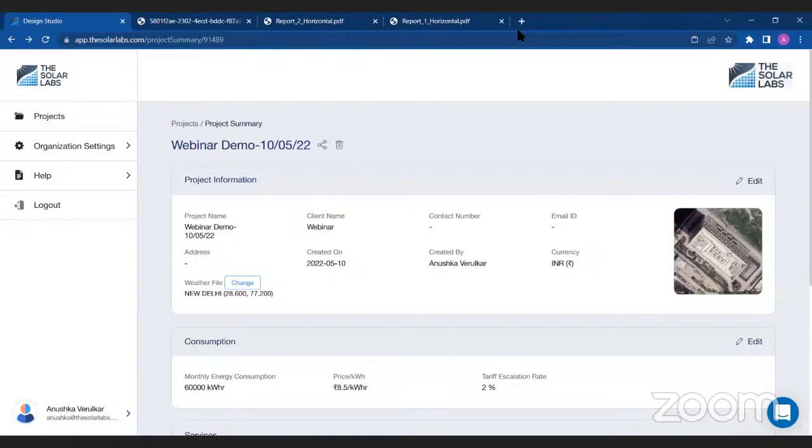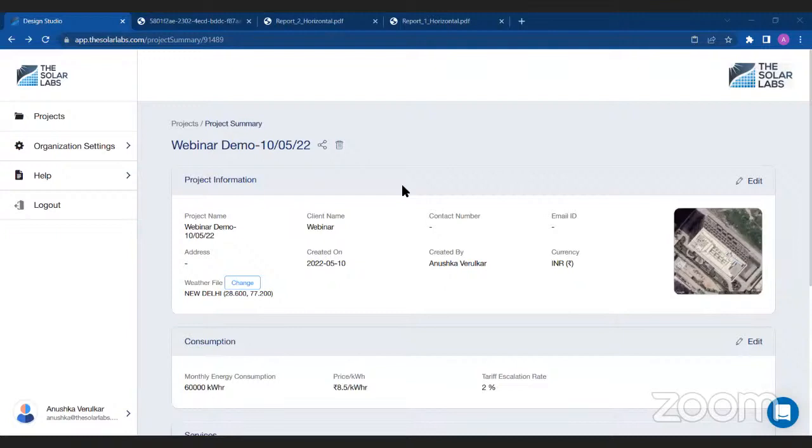Any other query? If anybody else has any other query, we can take those up a couple more minutes. Just a question. There is a webinar on 12th, so is it a repeat of this or an add-on? Yes, so we'll be having a webinar. This will be the same webinar, because if somebody wasn't able to attend it today, they can attend it on 12th. Okay, that was the clarification. Thank you.